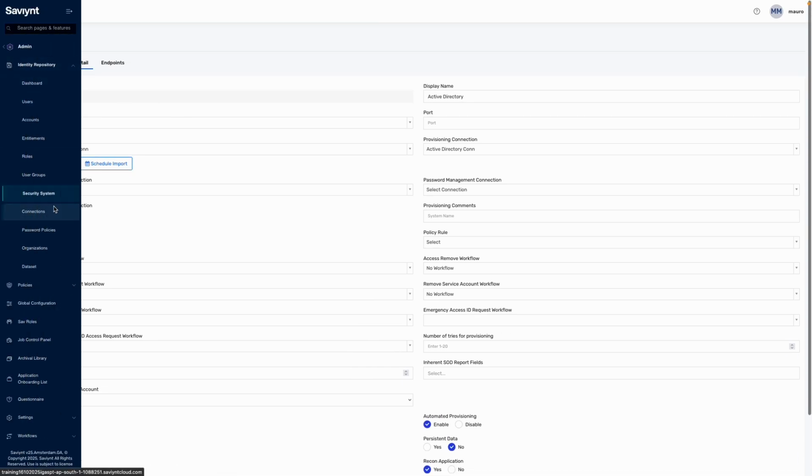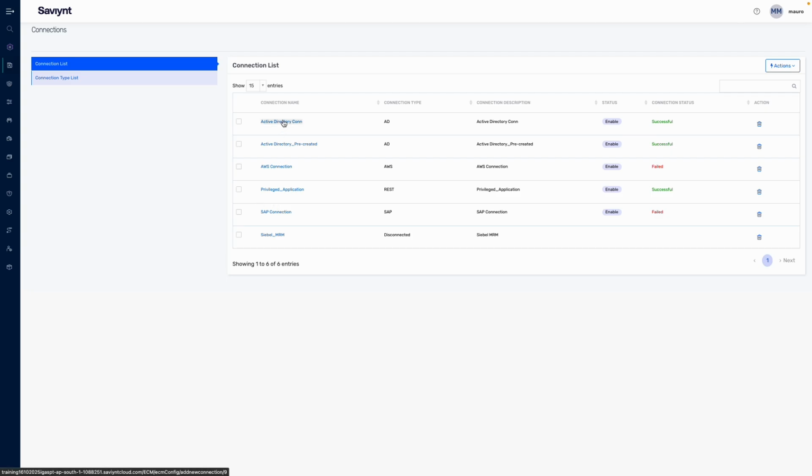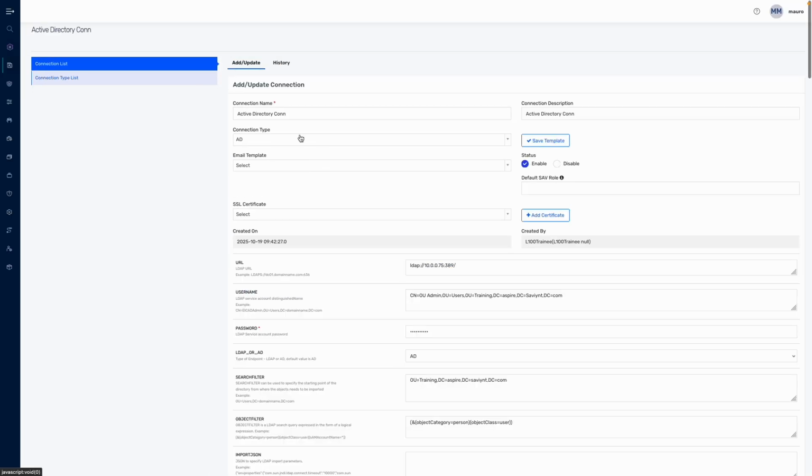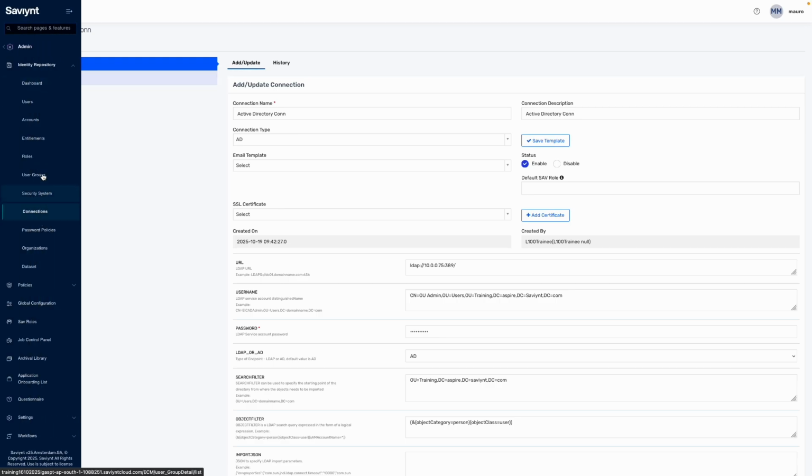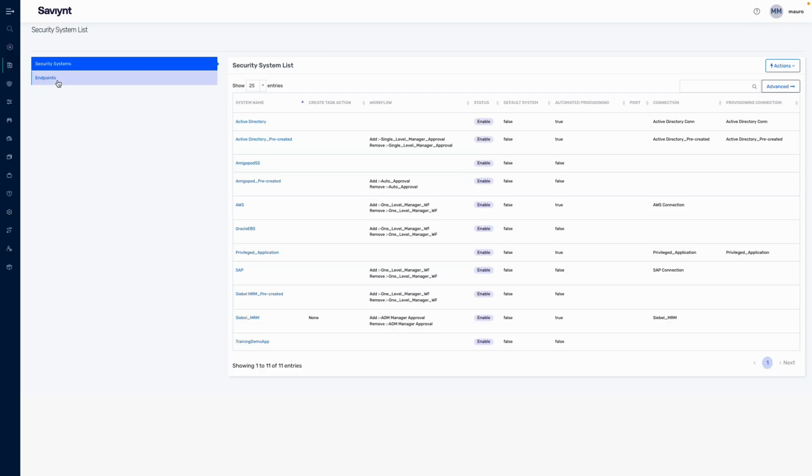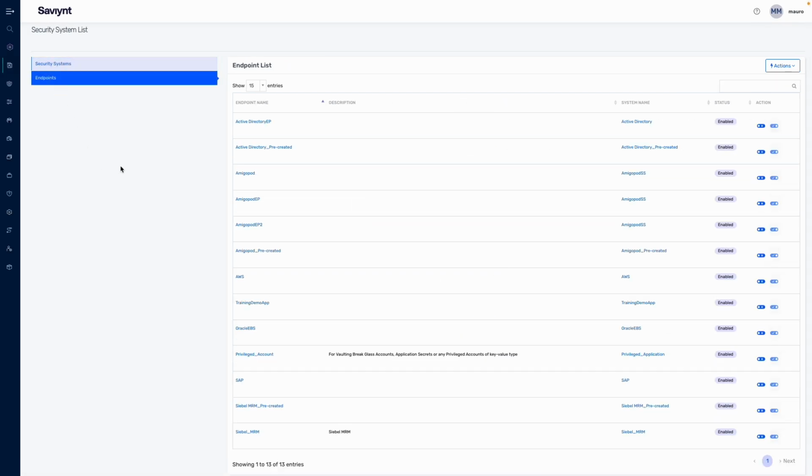A part of this, there is also the connectivity that we need to set up, and here where are the classical parameters, so connected system, username and password, which are the queries that we need to run, and so on. Something interesting is that we not only have the security system once we connect, but you also need to generate the endpoint. This allows us, using the same system, to configure different instances, imagine from Active Directory and so on, to prevent to recreate several times the same connectivity.